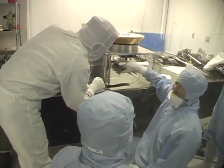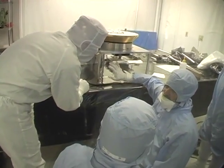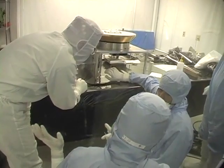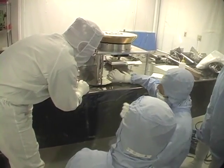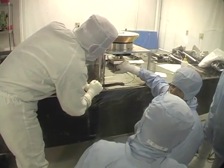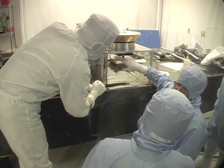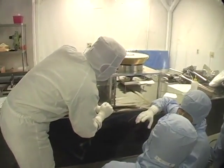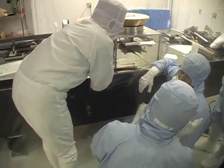There's not going to be any final connection today. There's not going to be any final connection before we go to Goddard. The purpose of today's activity is to practice, and to set it up so that we'll tighten these screws up here. And that's it. We won't even put the adhesive in. But even if we put the adhesive in, we can still take it apart, take it off the camera, bake the adhesive out. So there is a possibility that we don't need to change anything, just adjust, right, depending on the mirror length.